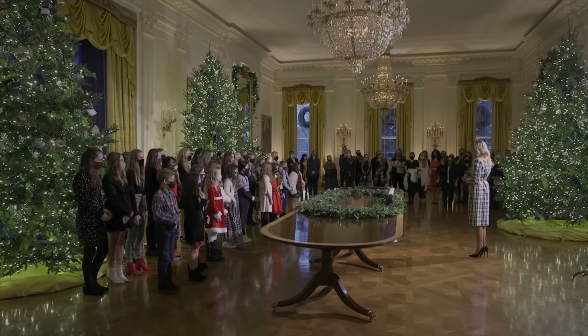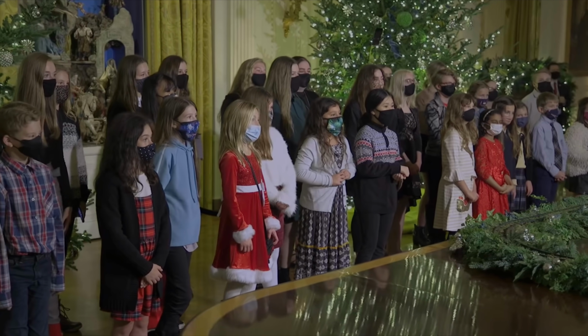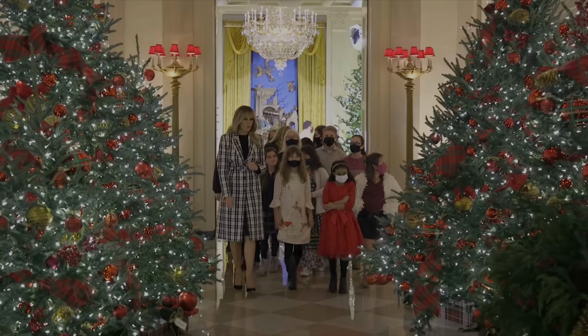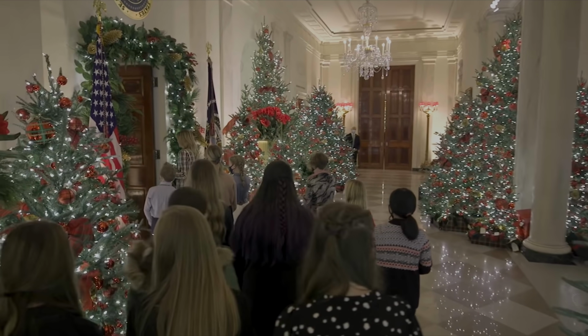Never know. The other time the White House is open is during Christmas. The White House Christmas tree is set up. They decorate the White House for Christmas. The First Lady and the President often invite some people into the White House to see the decorations. If you happen to be a tourist at Christmas time, you might get lucky. You might be able to see them. This has happened before under Donald Trump. It happened under Barack Obama.